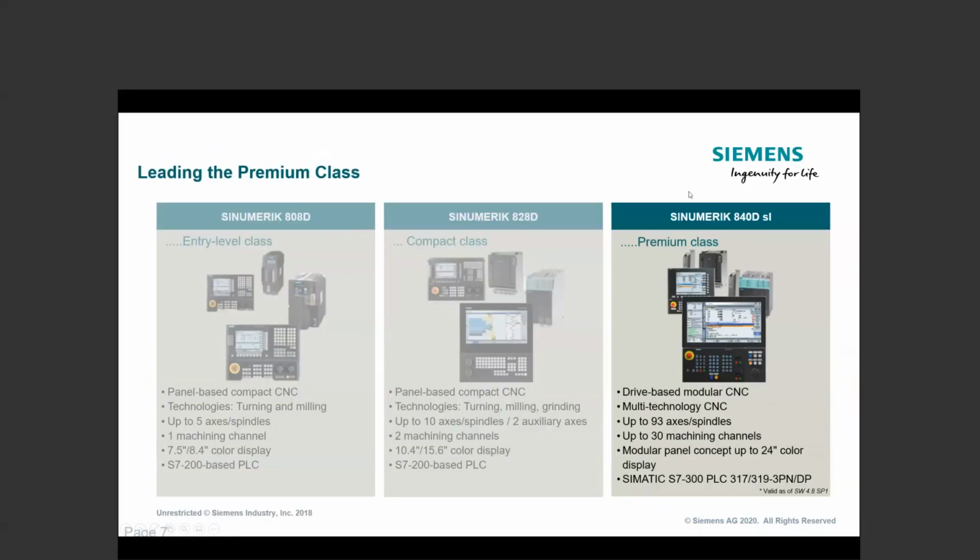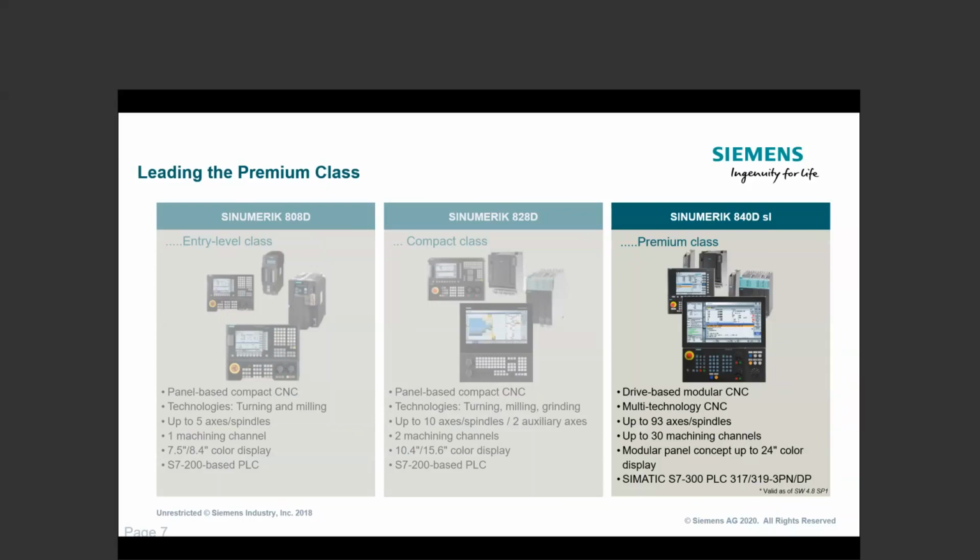So let's get into the primary topic. Enough of the precursor. We've got a lot of material to run through today, so I want to drive right into it. In the past, a lot of the material we've done has transcended a few different controls. We have a lot of commonality in programming between an 828 and the 840. Even some of the 808 stuff is quite similar and can apply. But when we get to this level of technology, although some of this function could actually work in an 828, this is generally reserved for an 840.